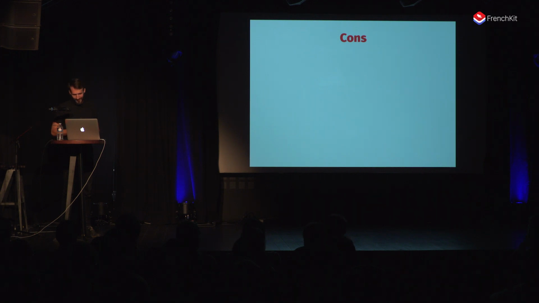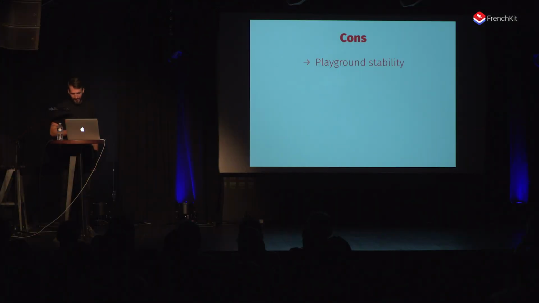Cons, well, stability of playgrounds. It is a constant roller coaster. In fact, Xcode 8.0 through 8.2, they just simply didn't work. I was at Kickstarter at that time, and we just stopped using playgrounds. They just didn't work anymore for some reason. In 8.3, they came back alive, and Xcode 9 has gotten a lot better. But yeah, it's a little bit scary how bad the stability can be sometimes.